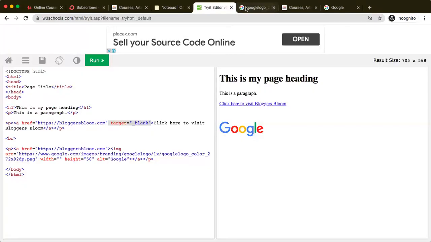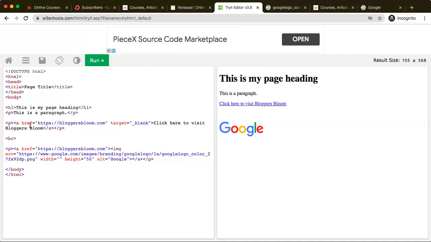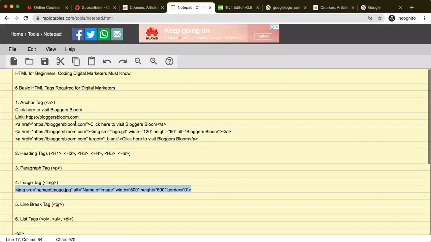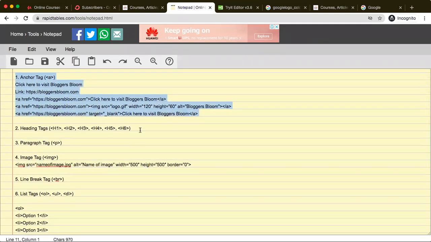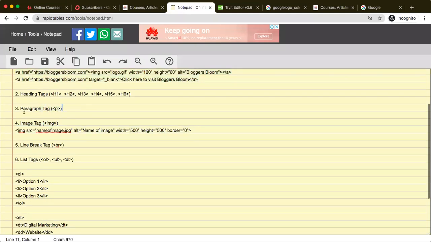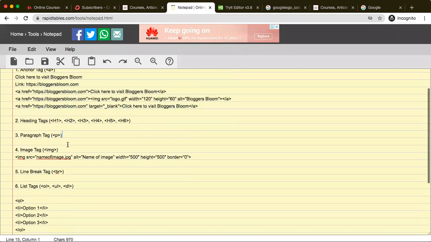All right. So this is basically how you can include it. Now I've explained how you can create a link, how you can open a brand new window by adding this target _blank, how you can add an image, the paragraph tag, the break tag. So that's basically most of what I've covered in this one example. There you go. The first is your anchor tag, which we have covered. Then the headings, I will cover right now. Paragraph is something I've already covered. The image is also covered. BR, the line break, has been covered as well.